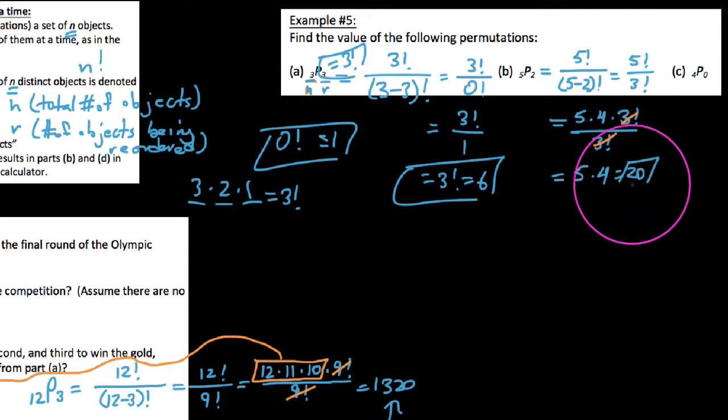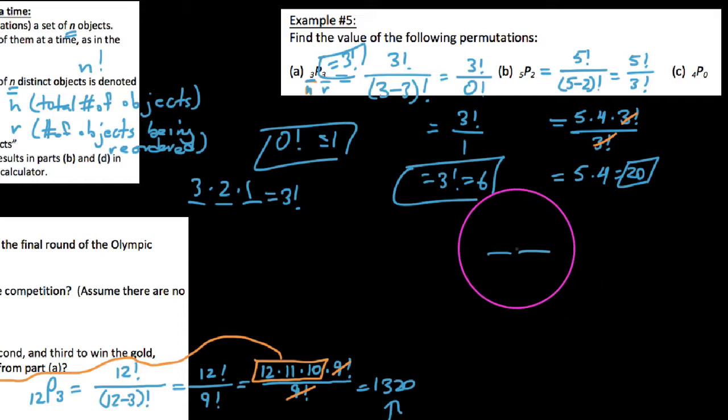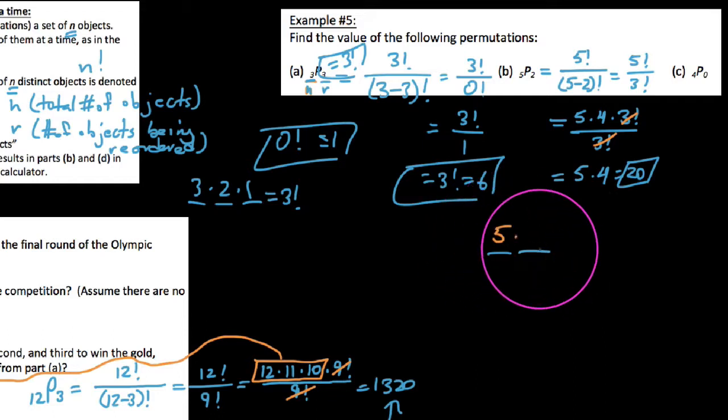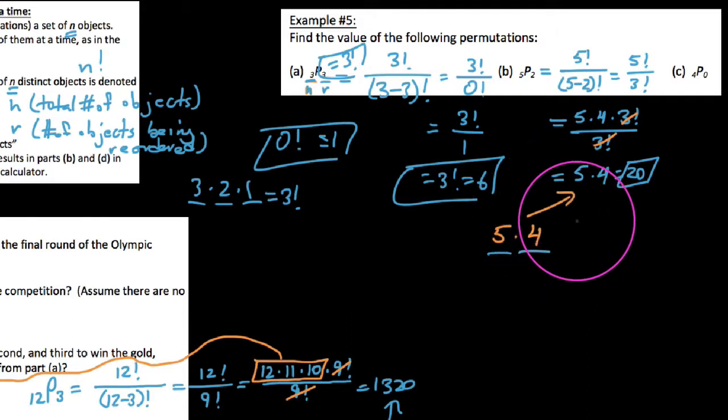And again, just consider this. The fundamental counting principle would say if I have 2 things I'm rearranging out of 5 total things, there are 5 ways I could choose something for the first spot, 4 ways to choose something for the second spot. It's the same thing you're getting with this expression that we keep evaluating.